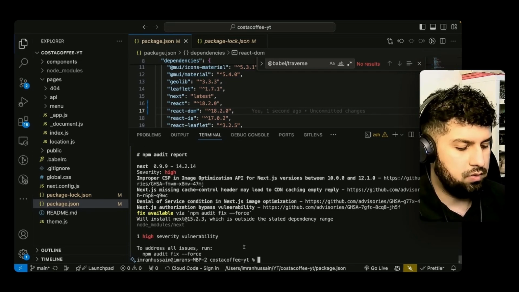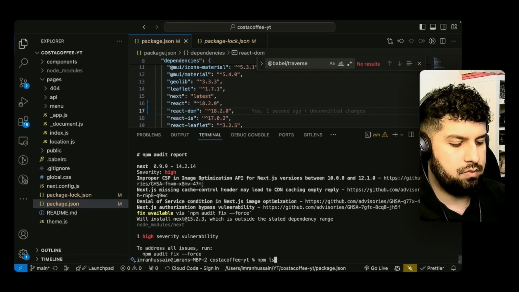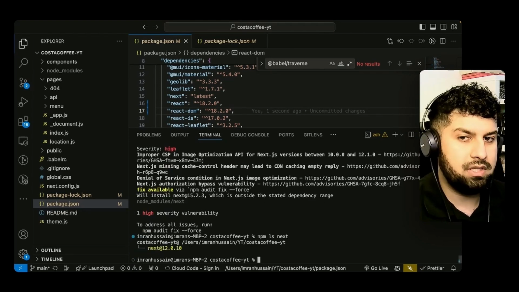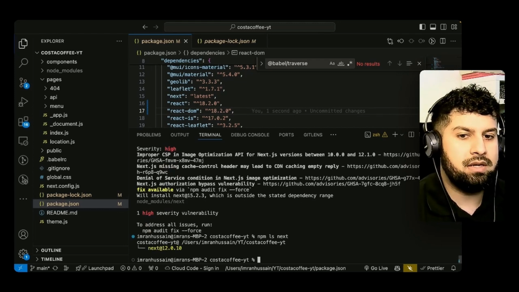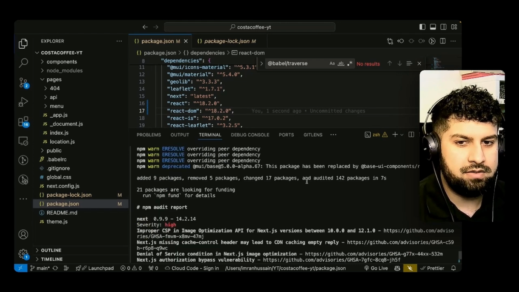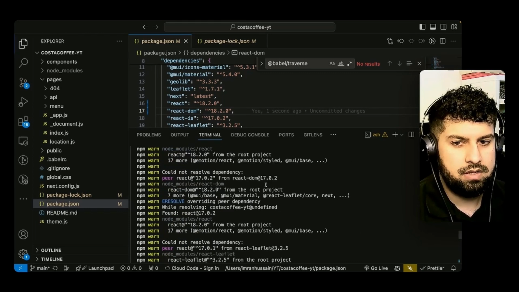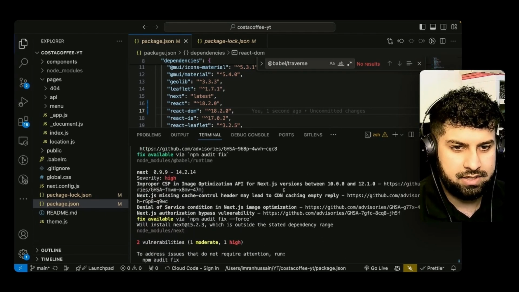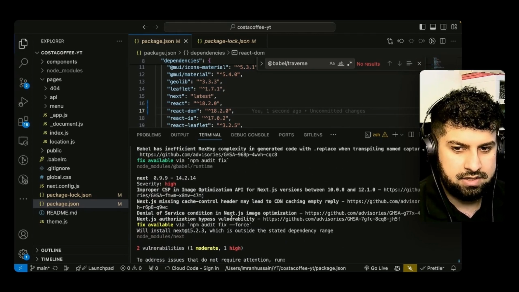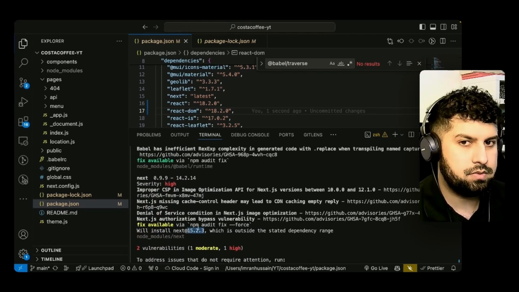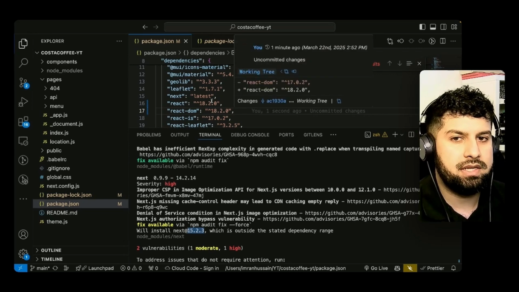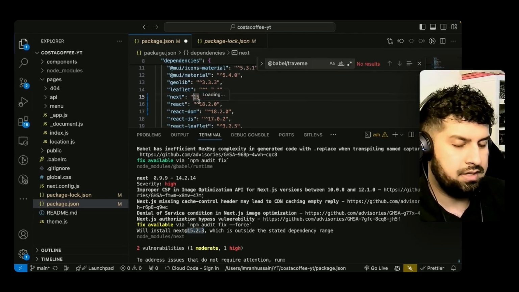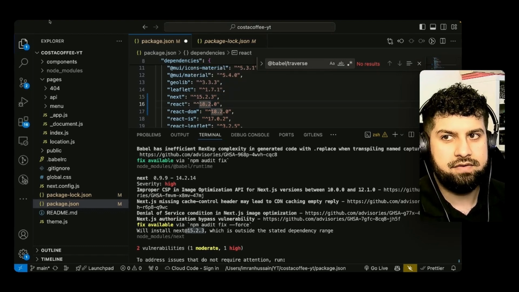So let's just do npm ls, and we want to find the package of next. So what version are we using? We're still using 12. So what we can do here now is we can use the 15 version. So if you scroll up after all these warnings, again, you should fix the warnings as well. But in our case now, there is next 15.3, which is the latest one. So what we can do here instead of latest is paste this in, and we want to basically add anything greater than. So let me save this.